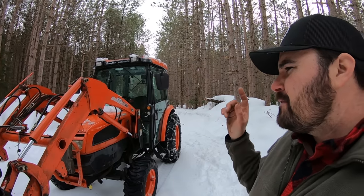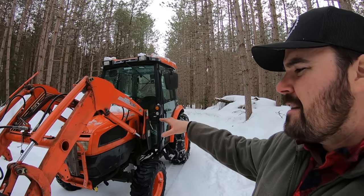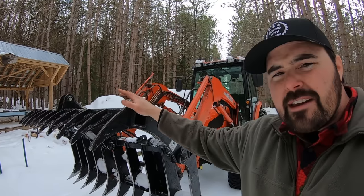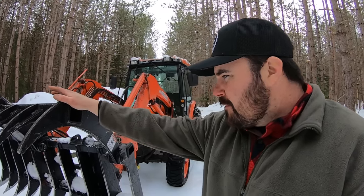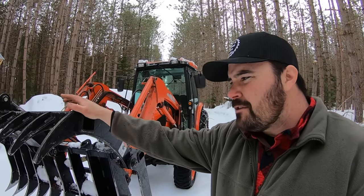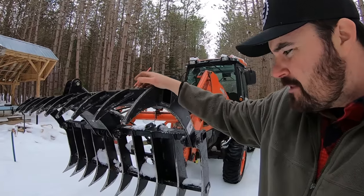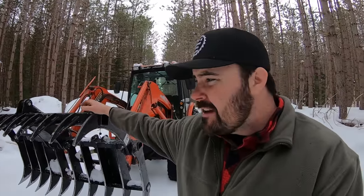Now, today I'm going to tell you just a little bit about some of its functionalities, including this thing right here, a grapple. I think if you're in the market for a grapple, or maybe you're looking at buying a tractor and you don't know what attachments and implements to get, I'll tell you one thing, a grapple is probably right up there with the single most important things you can get with the tractor, especially if you're going to be doing work around the woods, sort of like I do.